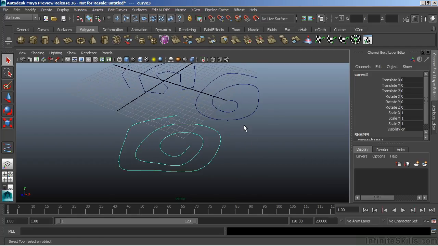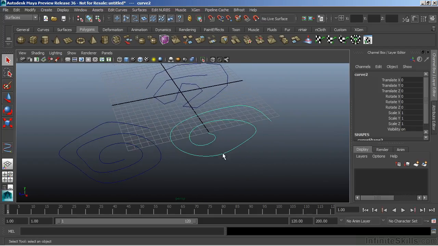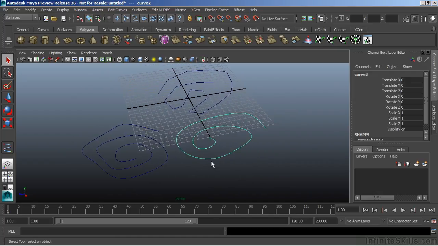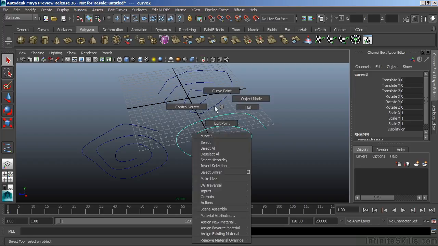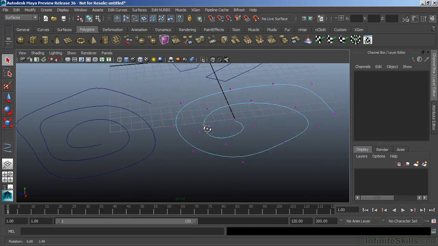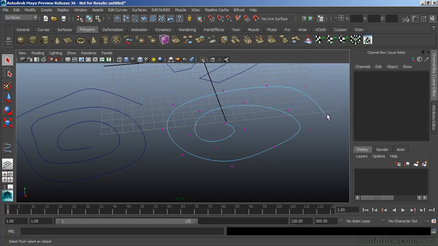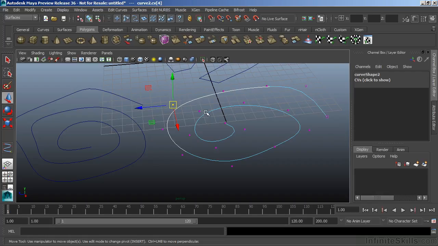Now, I want to look at the components of my curves here, and I'm going to select my CV curve. This is the control vertex curve that I drew originally. And I'm going to right-click on it to get to its components, and we're going to go to Control Vertex. Now, a control vertex does not sit exactly on the surface of my curve, with the exception of the endpoints. Those are actually right there. The points that make up the middle of my curve do not. They kind of float off there in space. We can grab those points and use our Move tool and arrange them.